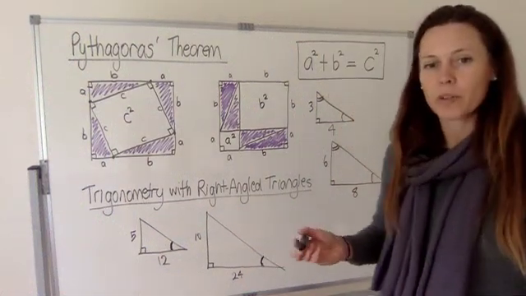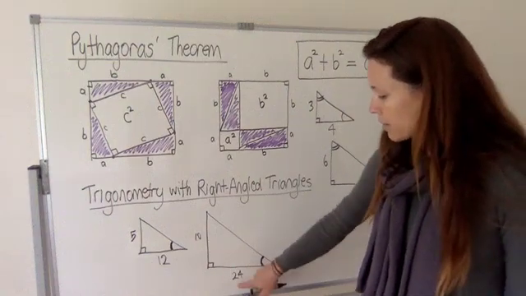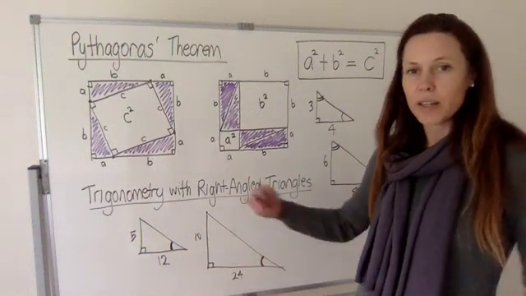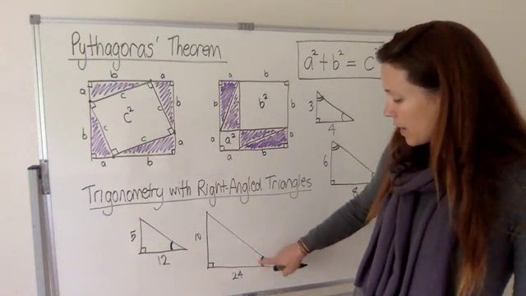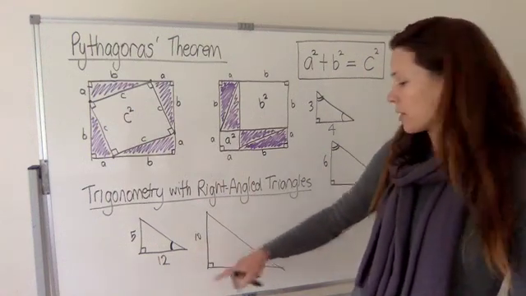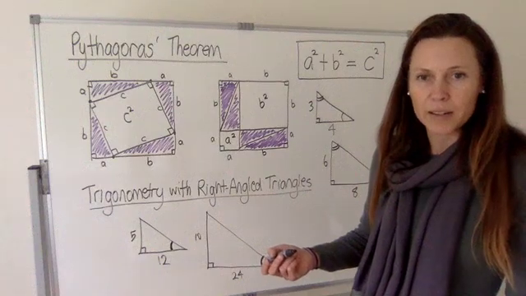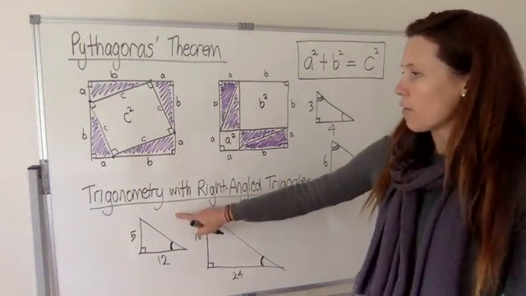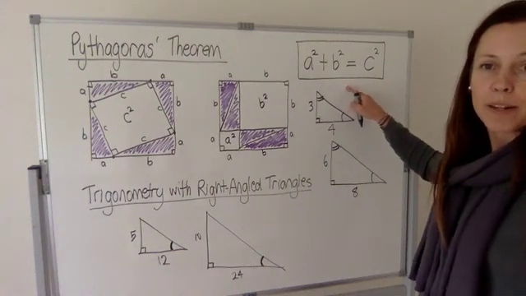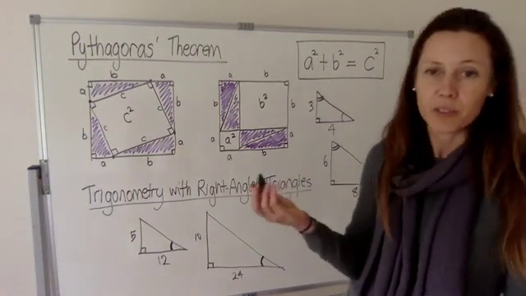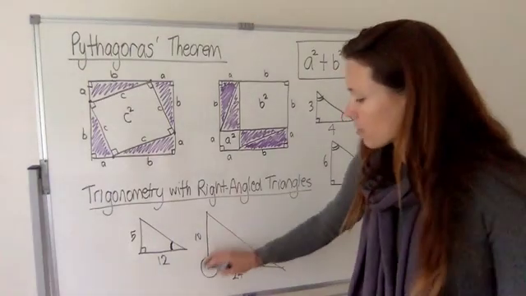So it's quite cool we're able to work out what angle goes with these, and that way we can use our calculator to figure out what it might be. At the same time, if we know an angle and we know one of the sides, then we can figure out any one of the other sides. And that's really the basis of how trig works and why it relates to Pythagoras' theorem and why two sides is enough to find any angle, given that you have a right angle, of course.